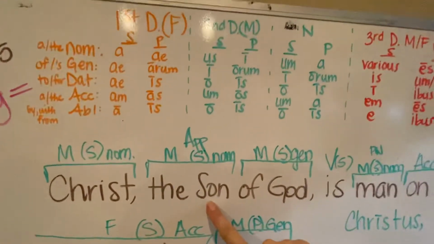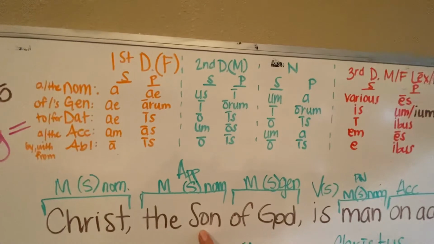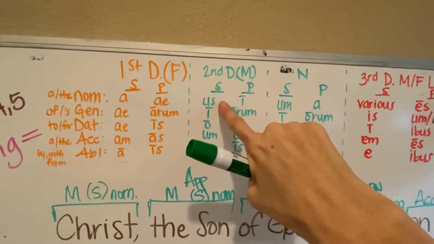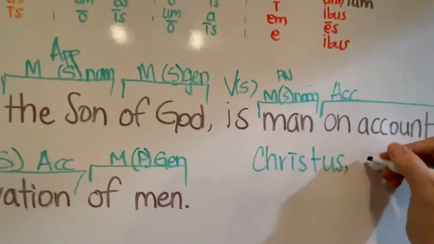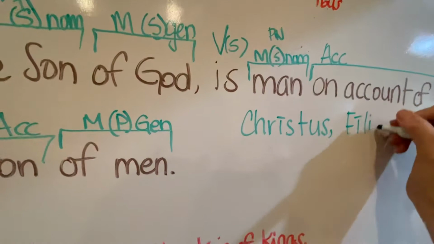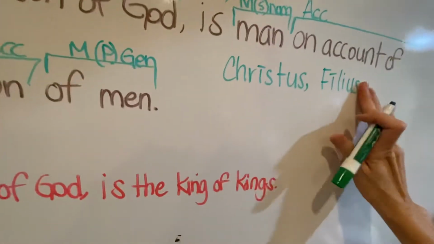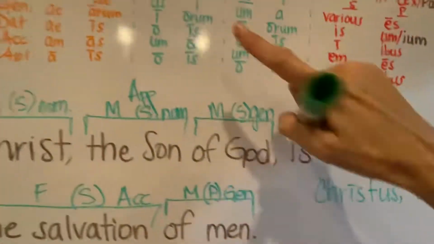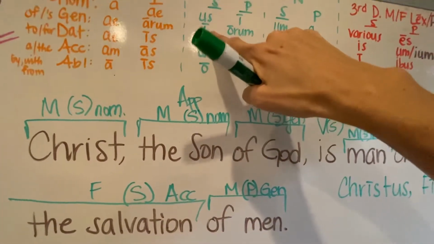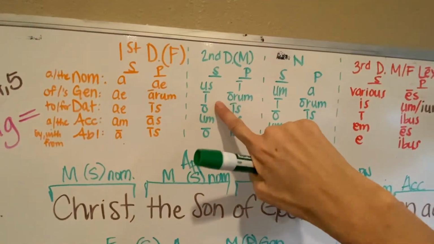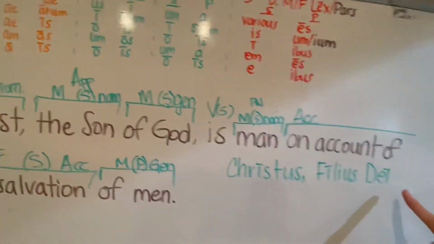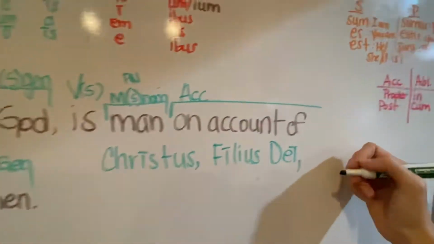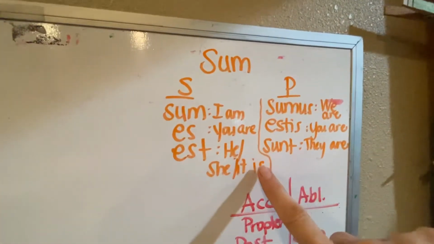Okay, if I'm practicing my vocab, I know it. And you can also look at your list if you have a list of vocabulary. Filius, filii, so I'm looking at its nominative singular, so it's going to get this ending, just as Christ did. So then I do filius. Oops, sorry. And then of God is a genitive singular, which would be Dei, because we're working here. Deus, Dei. Sorry, I've got a glare that you can't quite work around there, okay? So I have of God, comma, and then I have the verb is, and verbs of sum here can go anywhere, and I have an is right there.